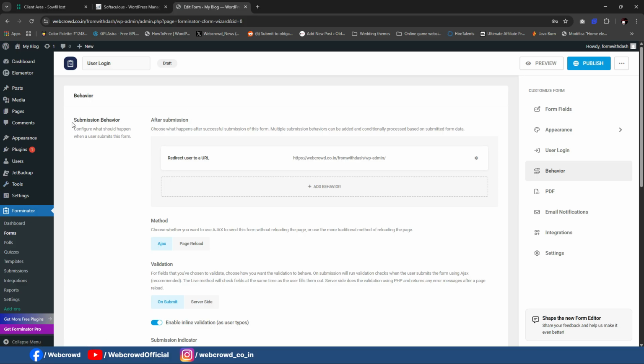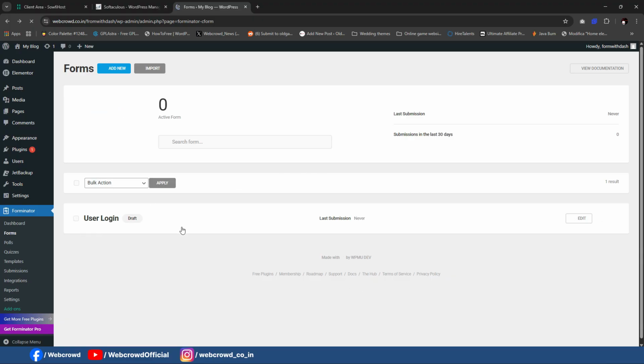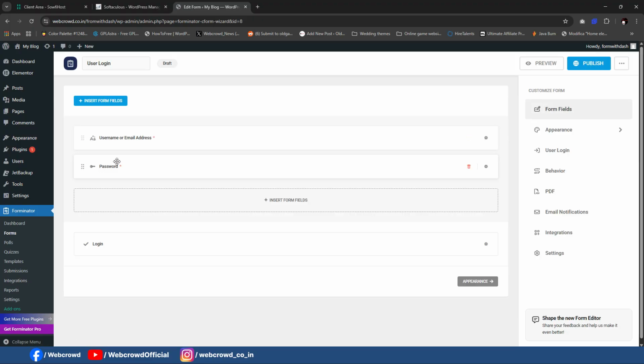And after that we will create this form. So this is the form. Now if you want to add any field, you can see the basic fields here, which are username and password for the login page.